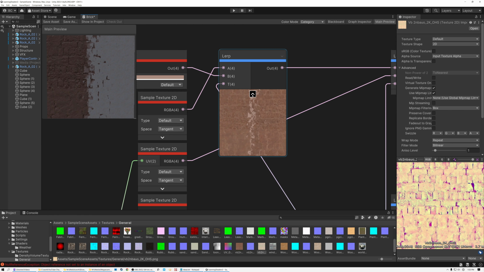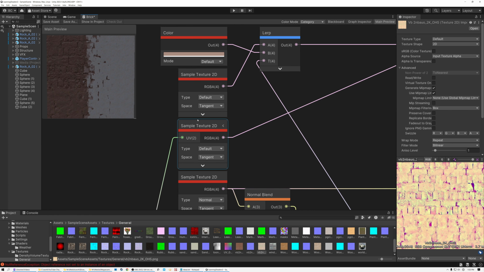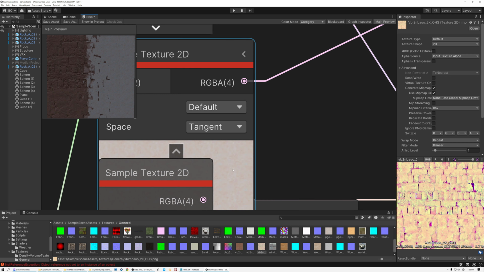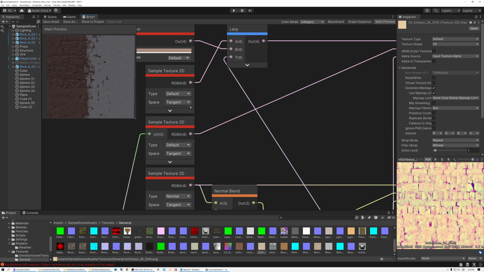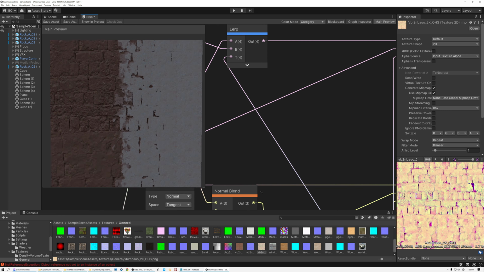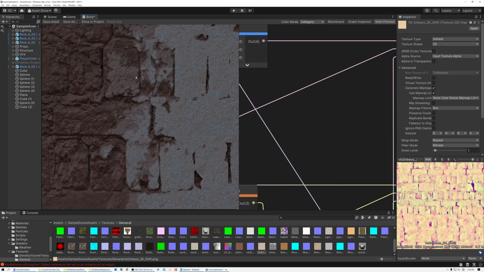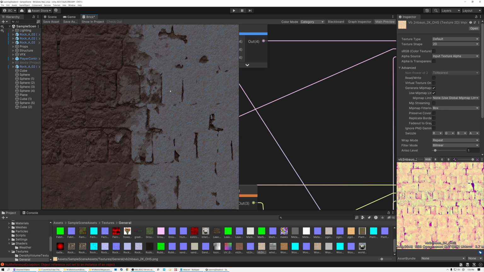Then we blend between that and the diffuse texture of our stucco, which looks like this. So the result that we see here has that mortar or grout underneath the stucco that acts as a transition between the bricks and the stucco.